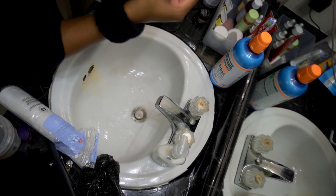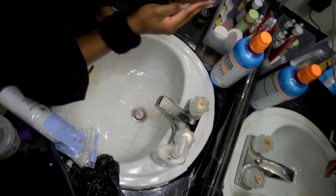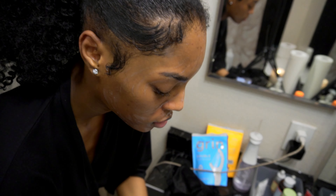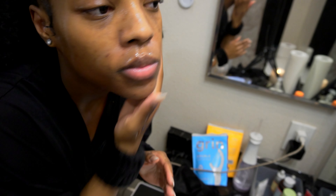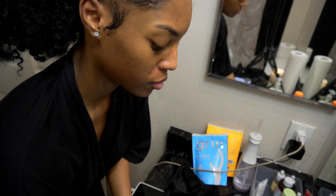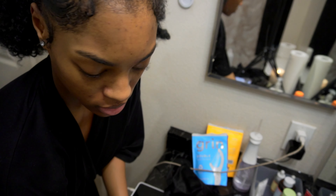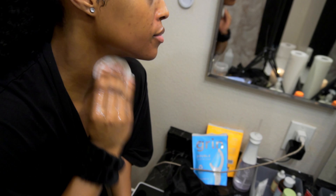Now it's time to put my arm cuffs on because we're about to cleanse our face. I'm so glad I purchased these arm cuffs — they'll be linked in my description box and Amazon storefront. Water no longer runs down my arms and onto the floor. Now I'm going to cleanse my face using COSRX products. They are amazing and work so well for my skin. I'm also using a cleansing pad from Amazon — this has changed my life. I no longer use cleansing brushes or scrub brushes on my face. I just use a cleansing pad. It works really well and they're disposable and great for sensitive skin.